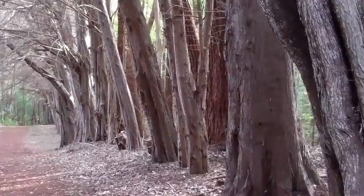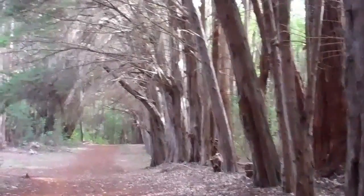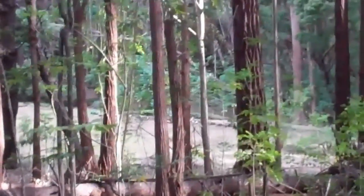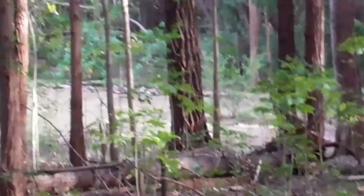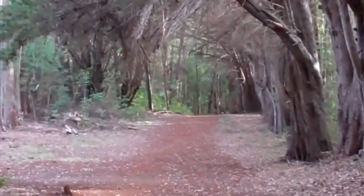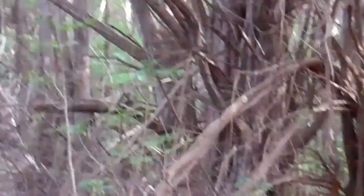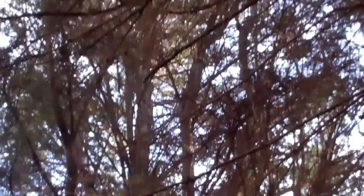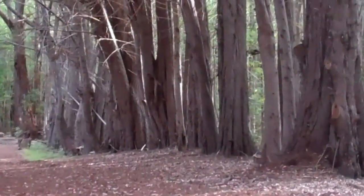A little further down the trail we come upon the big old cypress tree alley. The large trunks are lining the trail as we walk down. Over there is a little bit of a clearing — you can hang out there in the daytime, play frisbee, jump around, play swing the statue. Trees and branches and dead stuff everywhere. There's another big old cypress — these are really really tall. Trees in Hawaii get so big and they just never stop growing. They grow and grow all year long.